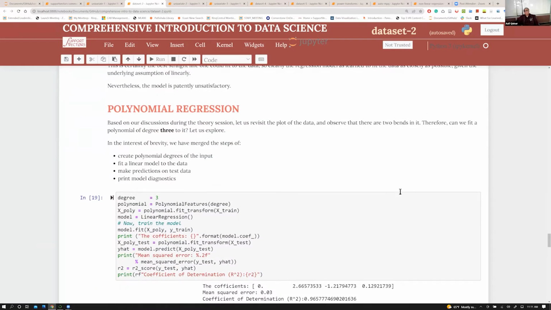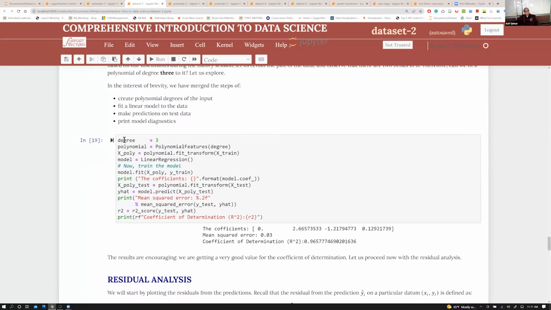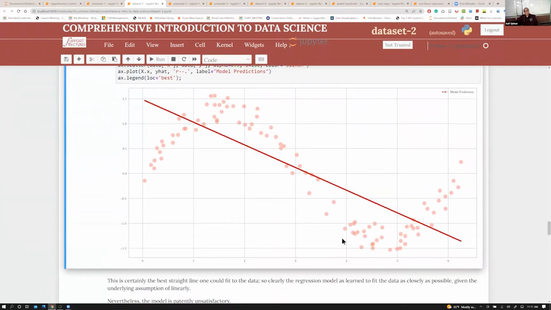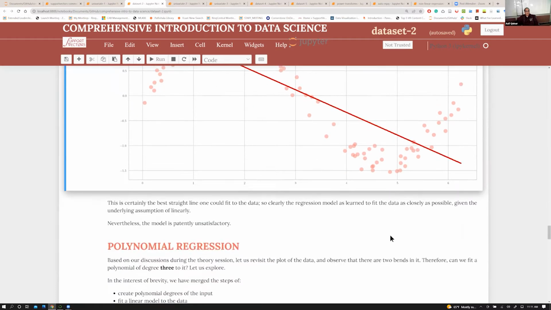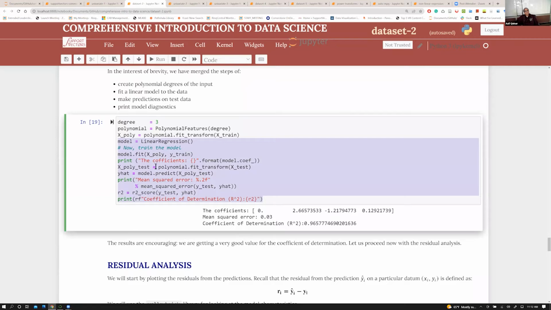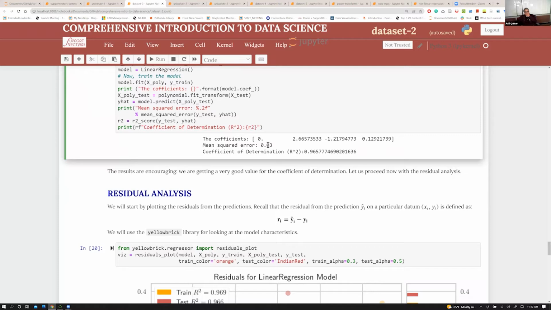How do we do it? Absolutely no complication. This is it. How many bends did we see here? 2 bends. So I can start with the minimum polynomial degree of 3, right? 2 plus 1 is 3. You do that polynomial, and all you do is transform the data to create polynomial features, and then you do the same linear regression that you have been doing so far. This is the only extra thing you added to the data. The input data now has become 3-column data, x, x square, x cube.